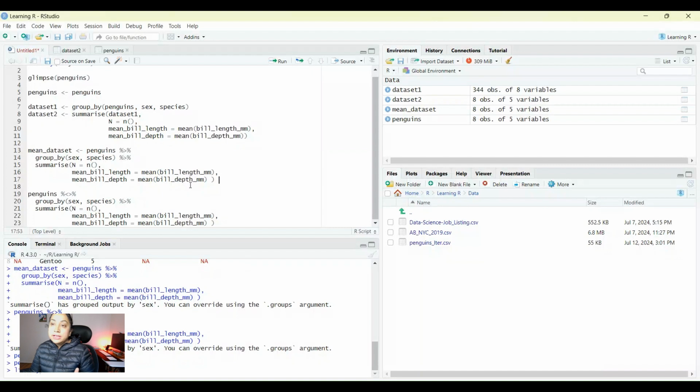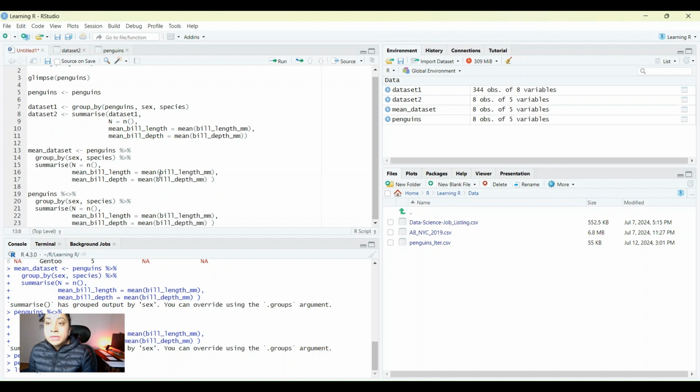So before finalizing this video today, I just wanted to talk to you about why we are talking about pipe operator in the first place. So let me explain with an example here that not using pipe operator can lead to creation of multiple unnecessary local variables into your environment, which will make your environment heavy and difficult to load and difficult to work with. So for example, here you took penguins and then you assigned that to data set 1 after grouping it, and then you assign the output to data set 2. But in the second case, you just took the penguins data set, applied steps to it, and created one data set that you needed.